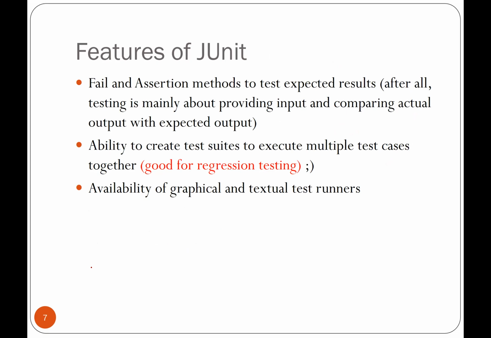Basically, JUnit comes with a number of fail and assertion methods. Now, assert means basically saying, I'm expecting the output to be such and such. And it takes two parameters, what you're expecting and what the actual thing you're testing is. Fail is the same thing, okay? Fail means that I'm expecting a failure. Okay, I'm actually expecting something to fail, right? And again, this comes in the form of where we don't want the software to be doing something that it's not supposed to be doing, all right?